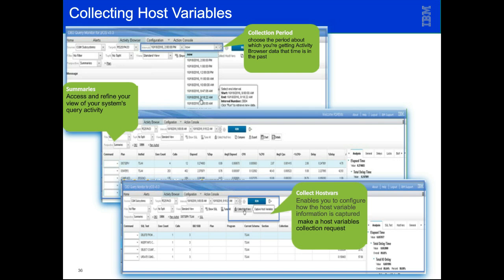In the case of stripped SQL text, the staging table will contain the first unstripped SQL text, even though the sampling is performed on all of them. If you look at the SQL collect host vars, the pop-up will enable you to configure how host variable information is captured. The pop-up is accessible if you are in the perspective in the tool. So this is just to show you how we can do that quickly and efficiently. Let's go to the next slide.